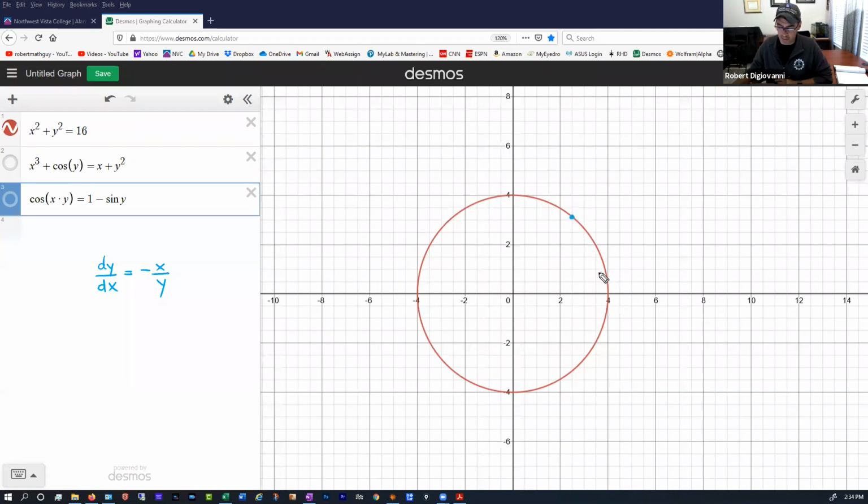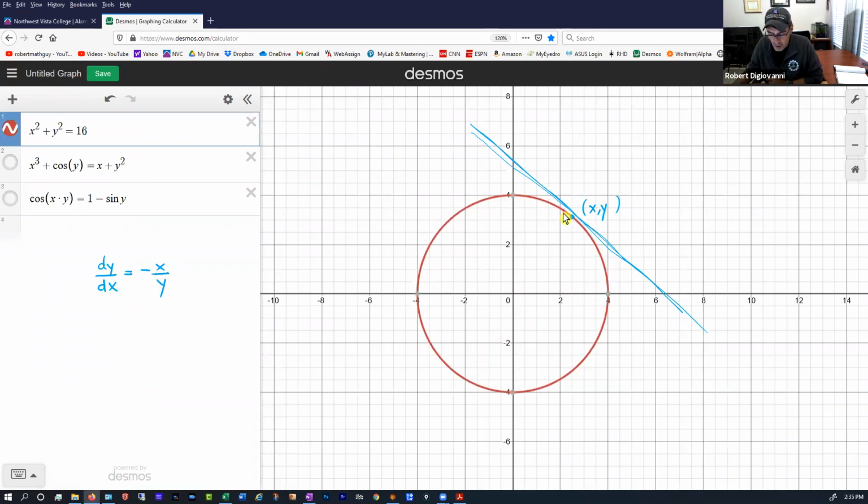And you know what? Yeah, let's just keep it this way. If I want to know the slope of the tangent line, then all you need to do is tell me what that point is. If you tell me the x coordinate and the y coordinate, I will plug that into this formula and that will give you the slope of the tangent line. Now, I don't know the points on this circle, so it's going to be hard for me. I can pick one here. You know, I can go and pick a point. And what this is saying is you take the x coordinate divided by the y and make it negative, and that's the slope.